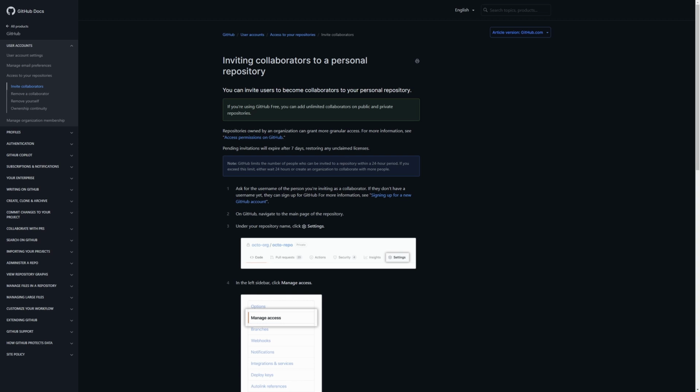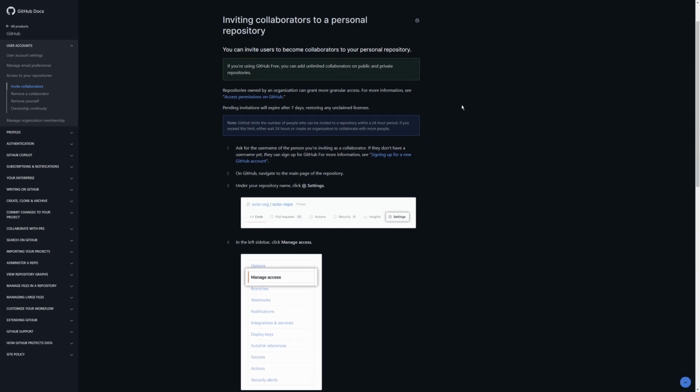So the two main differences here is if you have made your repository public, this is very, very simple to get other people working with you. If you remember that link that I showed you earlier to get the repository on your local system, you basically just need to either link someone to the repositories through the URL so that they can get it directly through GitHub and find that themselves, or you can give them that HTTPS URL and they can download that through their application. So you can direct them to the beginning of this tutorial if they're not familiar with that process. So public collaborations are very simple. Private collaborations take a few extra steps.